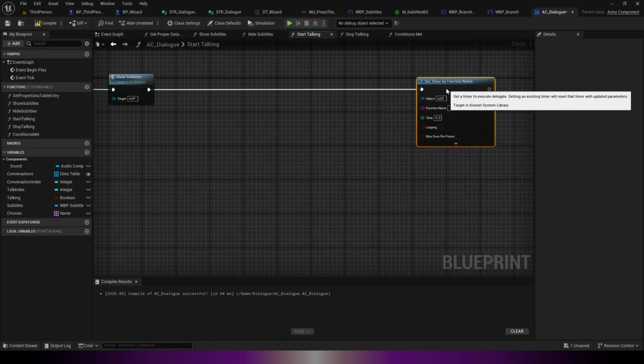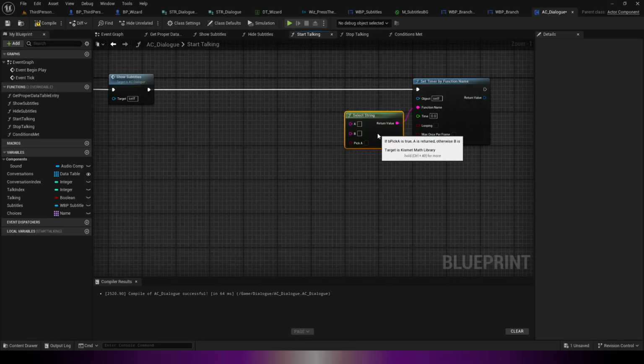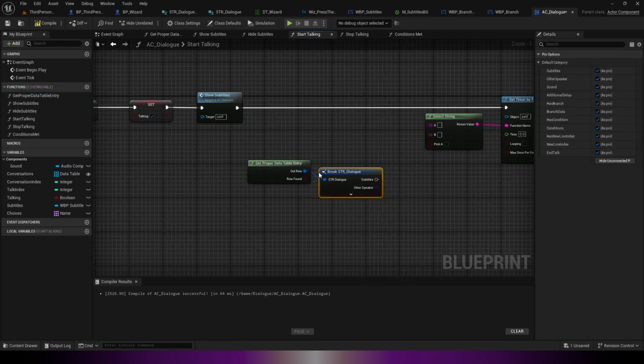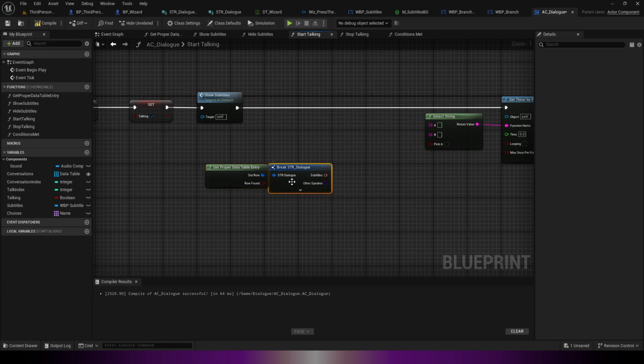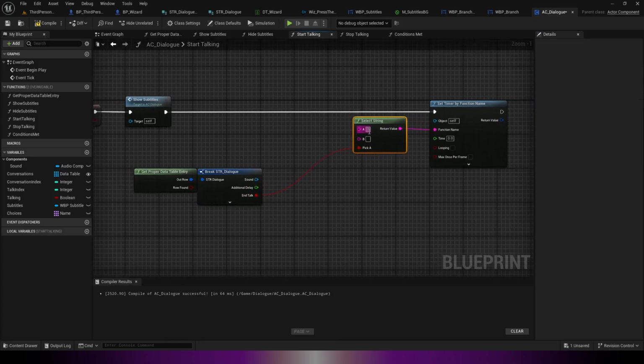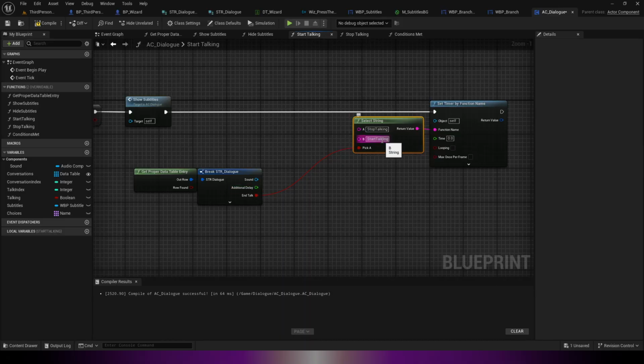The function name, I'm going to say select string. And I'm going to get the proper data table entry, break the results, and say, which ones do we need? We need the sound, we need the additional delay, and we need end talk. So end talk will determine whether or not we say stop talking or start talking. So if we end the talk, we stop talking. If we continue the talk, we start talking.